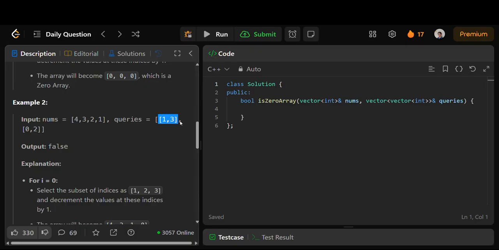So of course this is not possible. But even if there are more than 4 intervals, you will only be able to reduce this to 0 if the intervals have the indices in them, and the value at these indices, that many number of intervals should be there. So let's try to understand how to solve this.